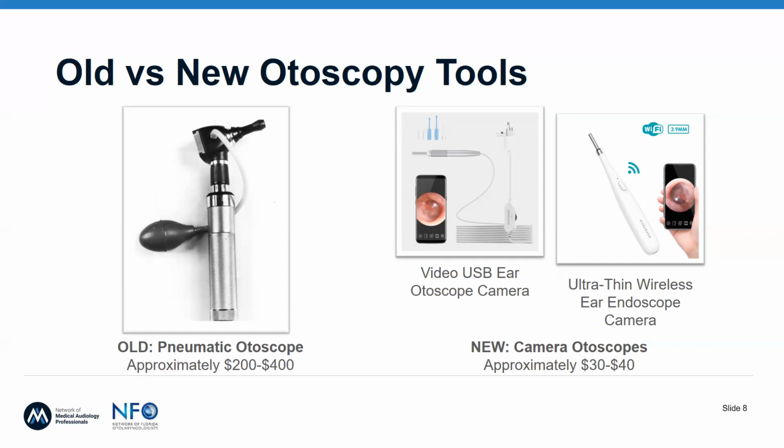The newer ones have Wi-Fi. The older devices had a USB connection, and for the most part offer acceptable image quality and images that in many cases exceed what you would get with the otoscope. And so for this reason, I am really strongly advising everyone to purchase one of these devices, so that you can document what you're seeing. You can easily send these images as attachments through HIPAA compliant devices.